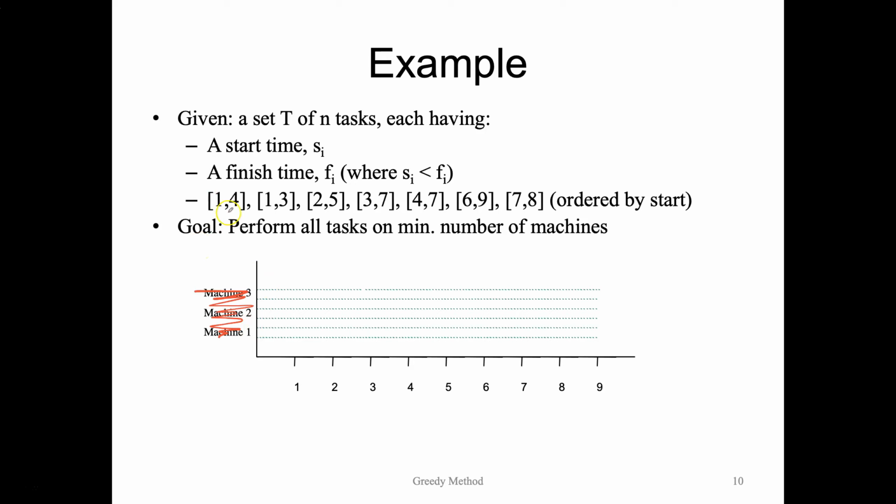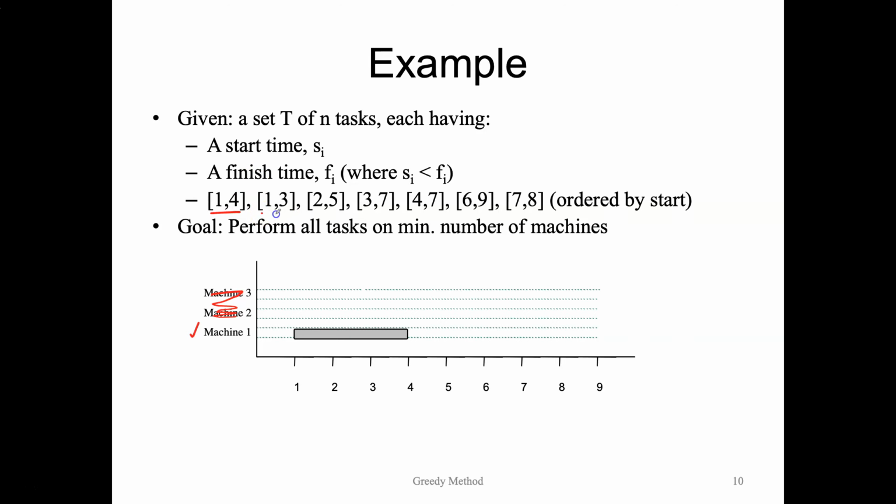Our first step: here's our first task with the earliest start time. We can break ties arbitrarily if they have the same start time. So we're going to schedule the task 1-4, and we need a machine in order to do that. So we've got 1 machine now, and we're only going to add them as necessary. We've already scheduled the task which starts at 1 and ends at 4, and again these are fixed start and end times, so you can't change them or shift them to start or end at a different time.